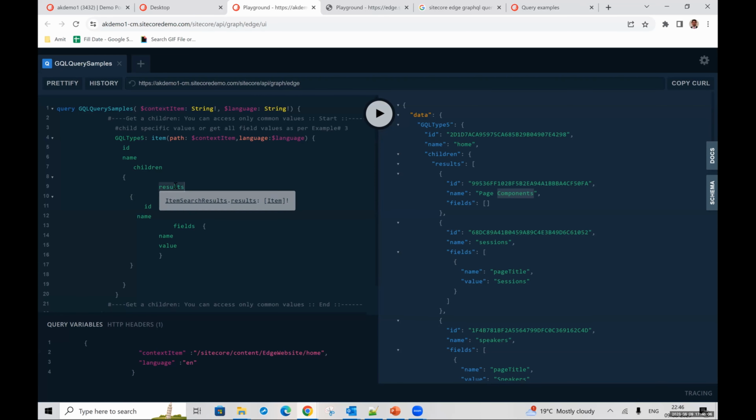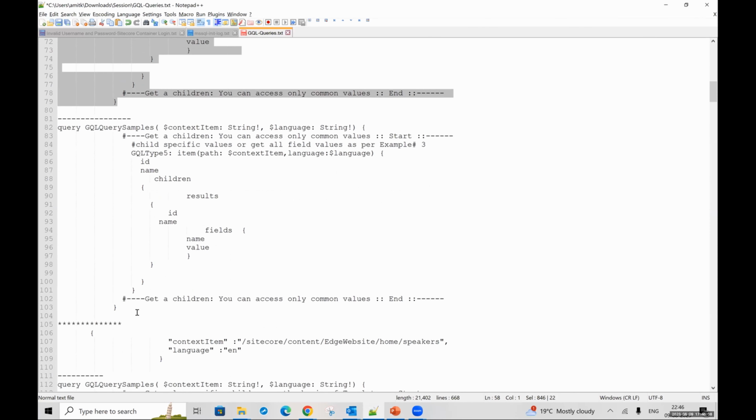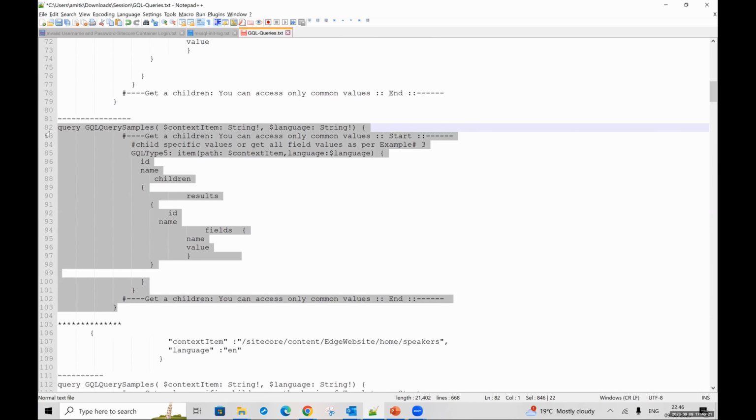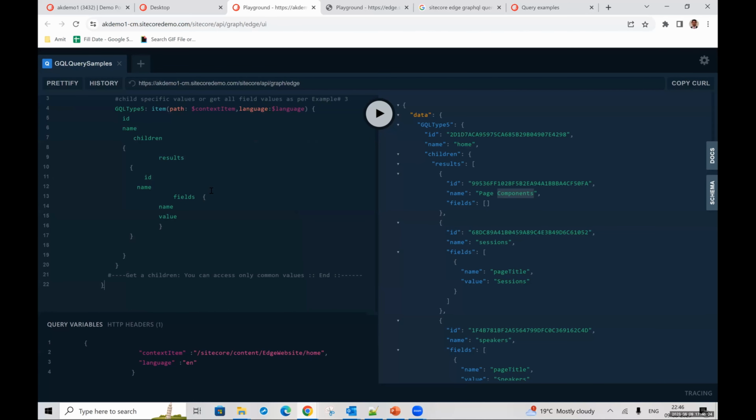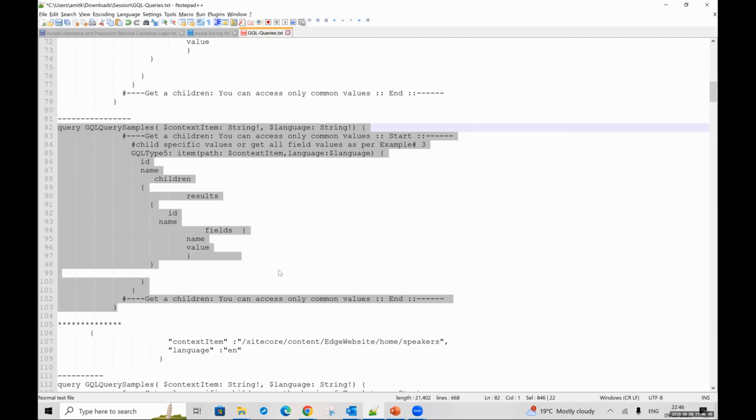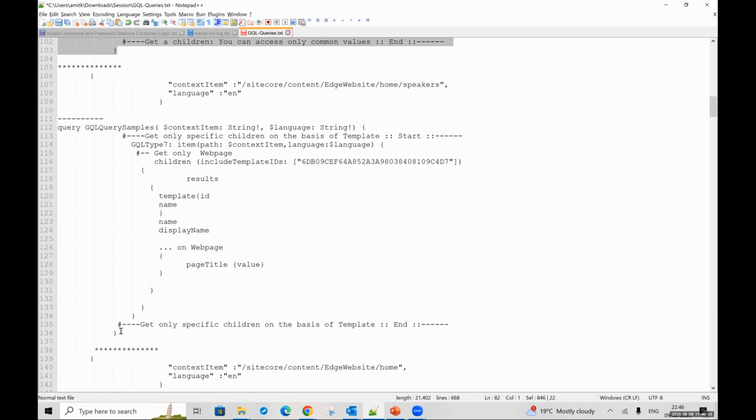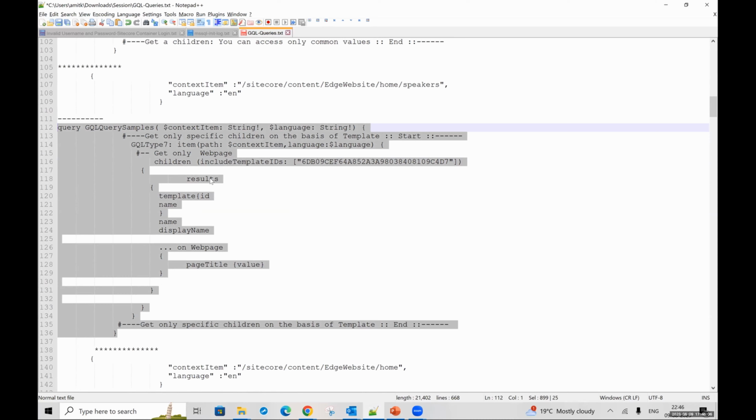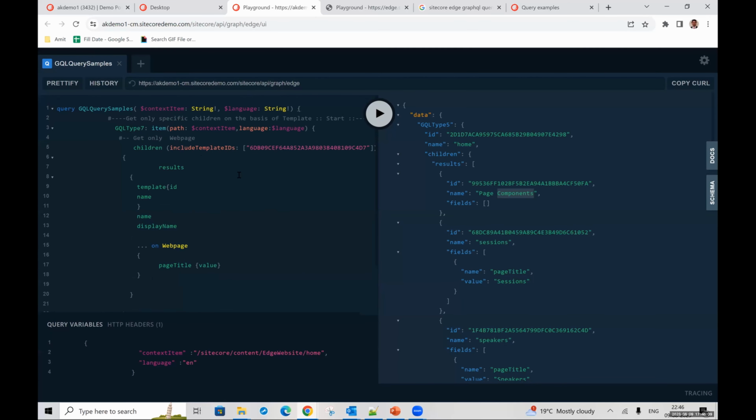So that will be an array type of thing, and inside that, whatever variables or fields you need to access, you can give a name to that.